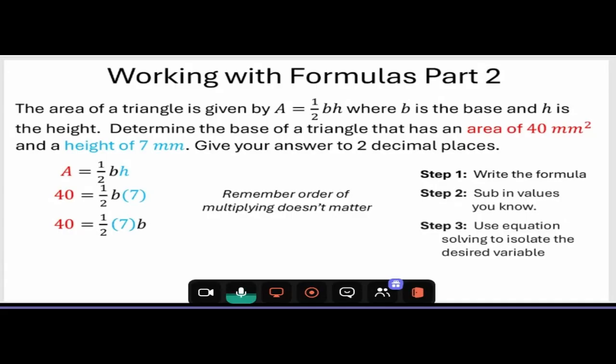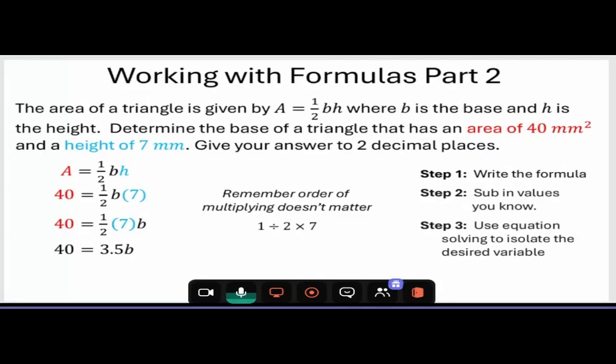And you wouldn't even need to write that step. You can just do that in your head if it makes sense to you. And the reason I did that is now I'm going to go 1/2 times 7. 1 divided by 2 times 7. There we go. That's what you're going to type into your calculator if you're doing this on your calculator. And that turns into 3.5. And you can see now maybe why I did that, because this turns this just into a quick one-step equation now.